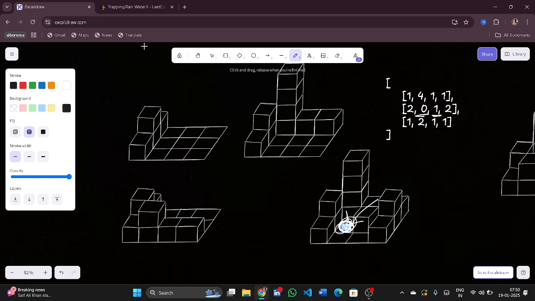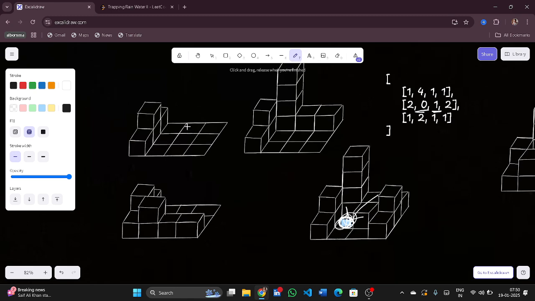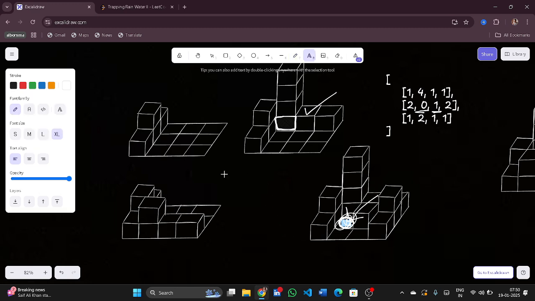Now you can have another example where I give some boundaries, and you cannot store or trap the water in the boundaries. So let me write here: can't trap in boundaries, and can only trap at a minimum height.